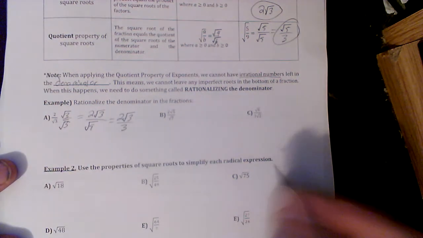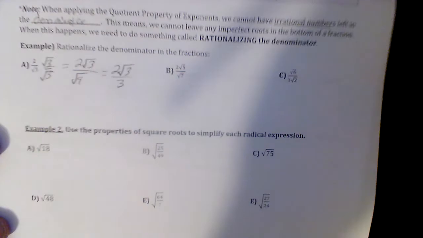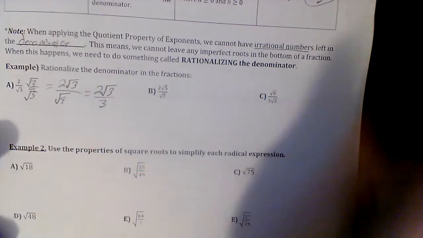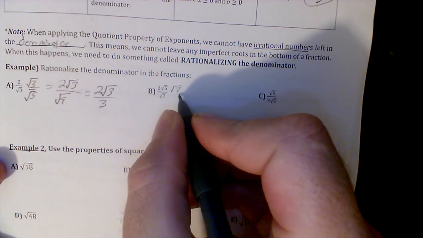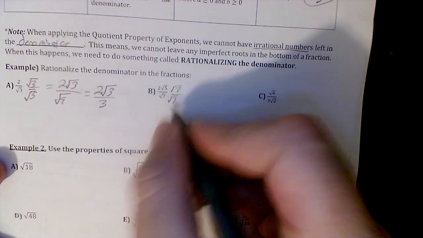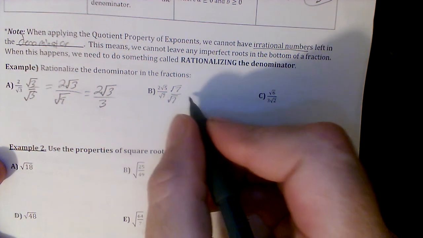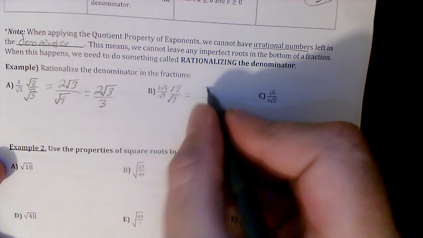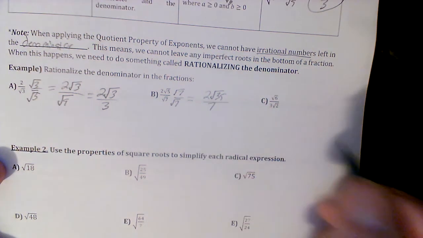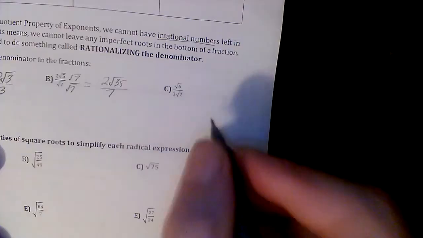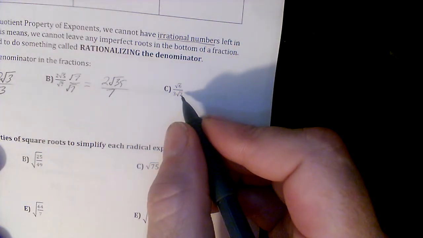There it is. And when I come over here, let's try to get this. All right, 2 rad 5 over rad 7. I'm going to do the same thing. I multiply by rad 7, multiply by rad 7. That is just 1. I'm really multiplying by 1. And the top is going to be 2 rad 35. Nothing reduces out of there. And the bottom is just 7, right? Square root of 49.